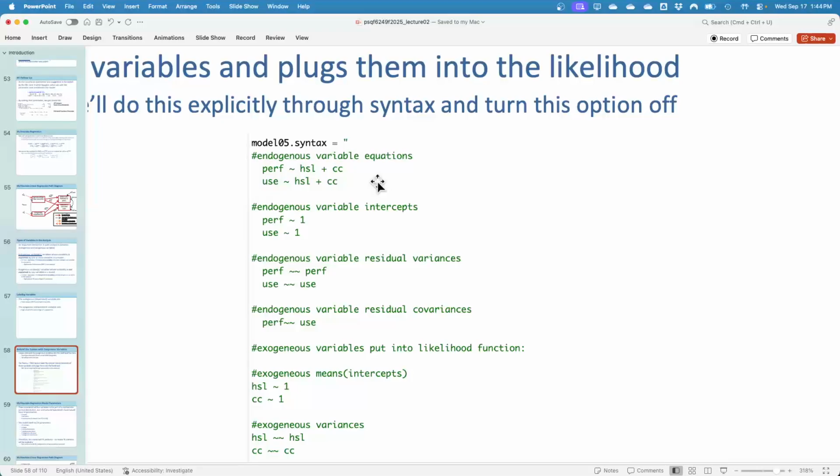So this is covering the regression slopes. If you put a 1 after a single tilde, that is covering the intercept, right? And I could have condensed this even more. I could have put this 1 on each of these lines with a plus afterwards as well, right? Then we have our residual variances, which is performance, the endogenous variable's name with a double tilde and its name again, right? The covariance of a variable with itself is its variance. So these will be residual variances because you're predicting both of these. And then we have a residual covariance, right?